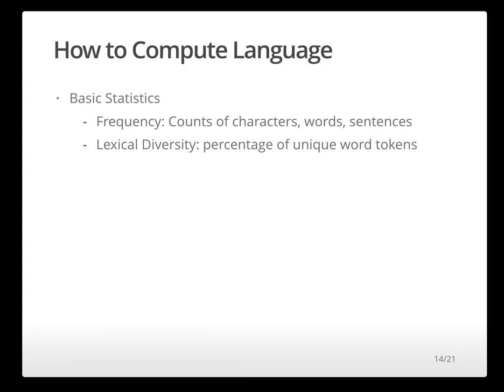Lexical diversity, which is a percent of the types to tokens. So uniqueness. So texts that are not very diverse have lots of words, but they're mostly repeated. Texts that are very diverse may have lots of words, but they're all different words. So you'd find that a textbook has more lexical diversity than your normal reading book, because the purpose of a textbook is to introduce lots of new concepts. Lexical dispersion, not diversion, dispersion. It's the position of the word tokens in the text.